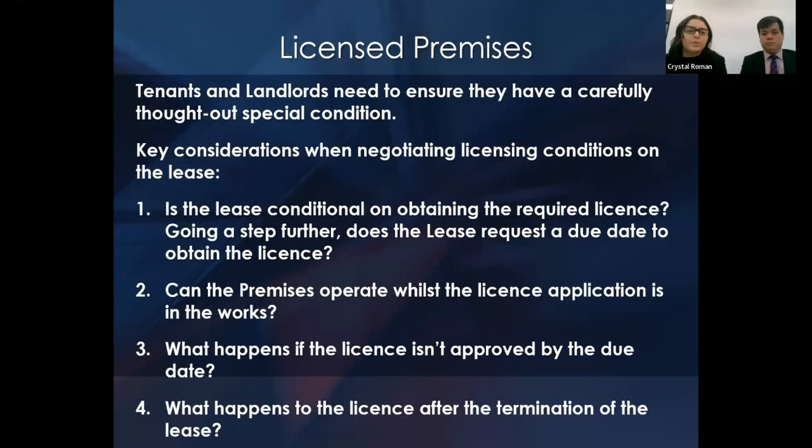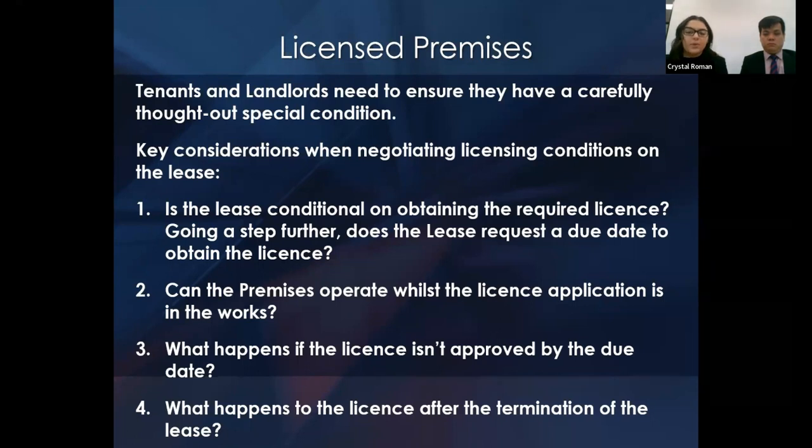So now I'll talk about leasing of licensed premises and also childcare premises. Starting off with the licensed premises, by way of context, licenses can include liquor licenses for places such as restaurants, nightclubs, bars, and also things such as, for example, skin piercing licenses. And these would be tattoo parlors, piercing shops, even beauty parlors as well. So there are a few considerations to take into account when you're drafting a lease or negotiating the terms of a lease in relation to a licensing clause.